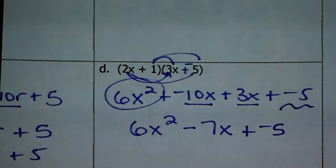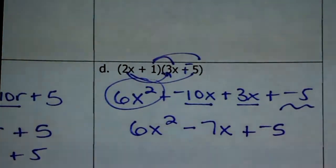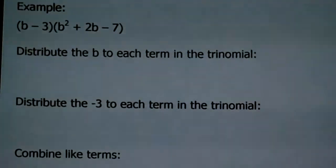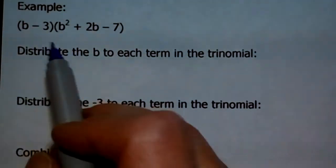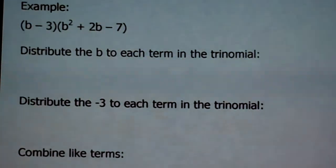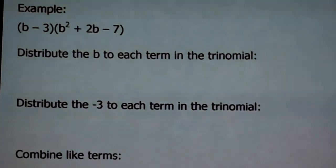Lovely. All right, now just when you thought, wow, that is so easy, this is great, can we be done? We're not quite done. The next part isn't too bad, though. Take a look here. This is different because I don't just have a binomial and another binomial. I have a binomial and a trinomial, okay? It's not that bad, I promise.